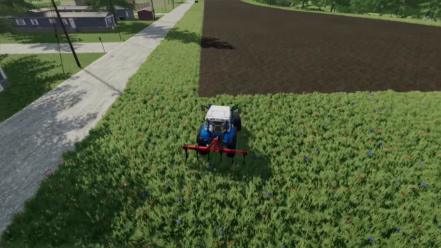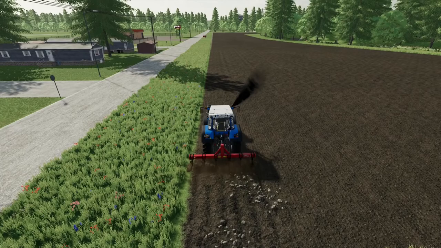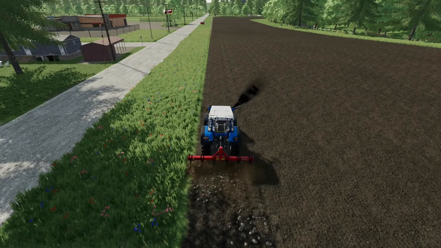All right, so let's do this. Now, it's going to go kind of slow. I think it's going to go 6 miles an hour. I put everything down. I didn't go crazy. Like I said, realistic speeds. But I did go a lot slower than what it normally does.